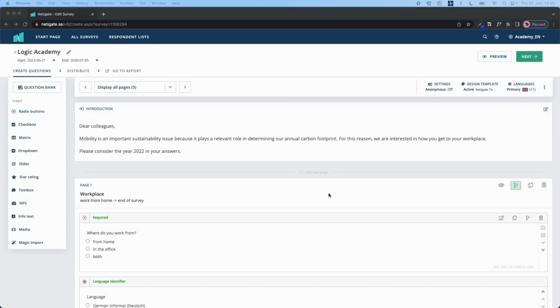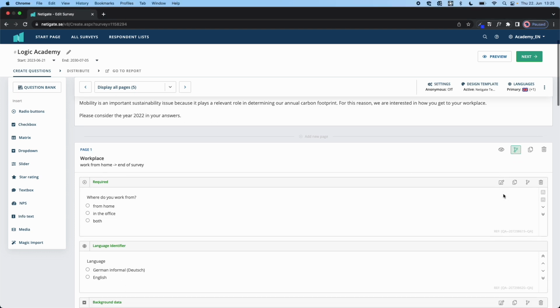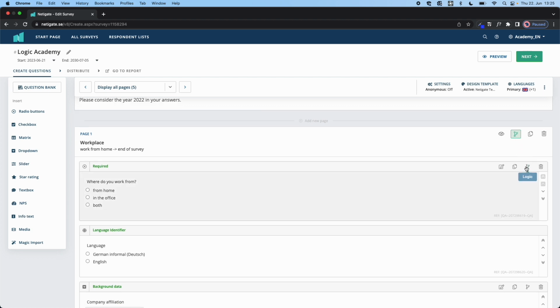When you start creating your own survey with your own logic, you might find that you're not seeing the logic options that I'm showing you today. If you don't see them, the first thing you should check is whether you're on the correct level, whether you're on the question level or on the page level. If you don't find a logic on the question level, for example, just have a look at the page level. If you don't find it there either, it's probably because it's not included in your Netigate license. If you actually need this logic, just contact your account executive and they'll be happy to provide an offer for that.